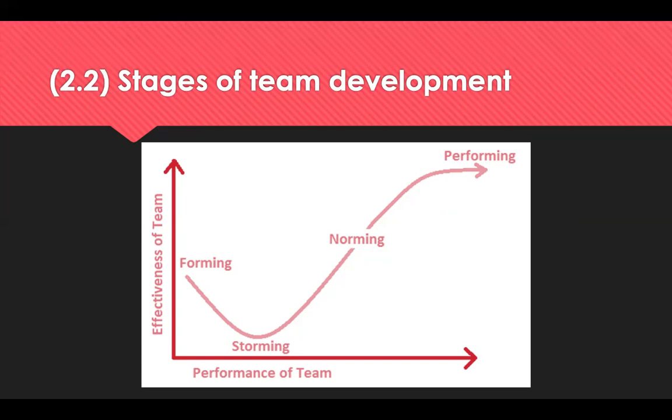But then in norming, agreement happens and a consensus largely forms amongst the team, who respond well to facilitation by the leader. At this point, roles and responsibilities are clear and accepted, and decisions are made by group agreement. So when performing, the team has a high degree of autonomy. Disagreements occur, but now they can be resolved within the team in a positive way. And the team is able to work towards achieving the goal and also to attend to the relationship, the style, and progress issues along the way.